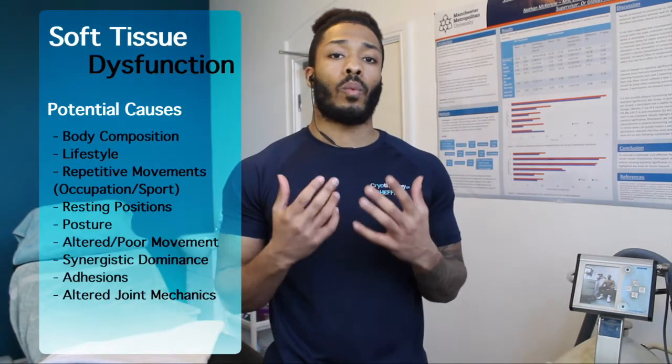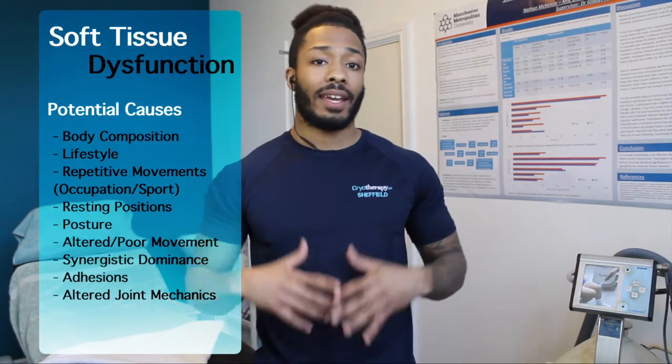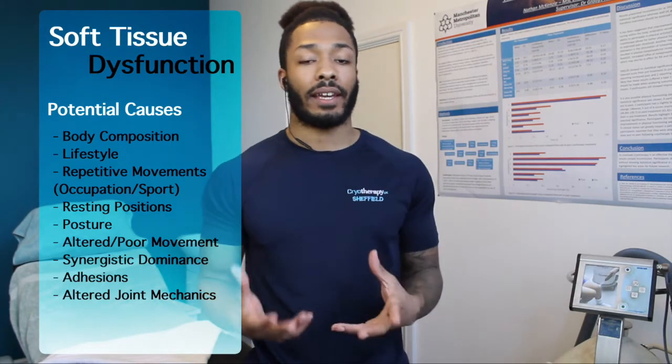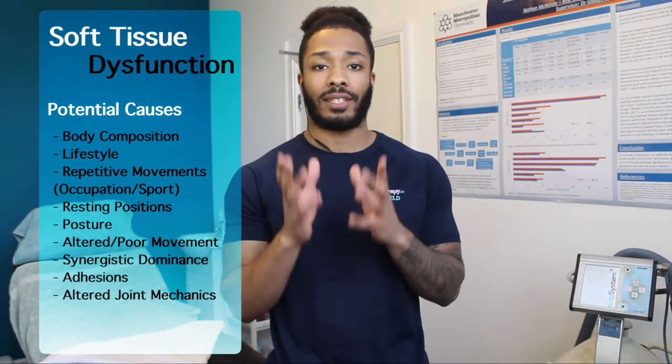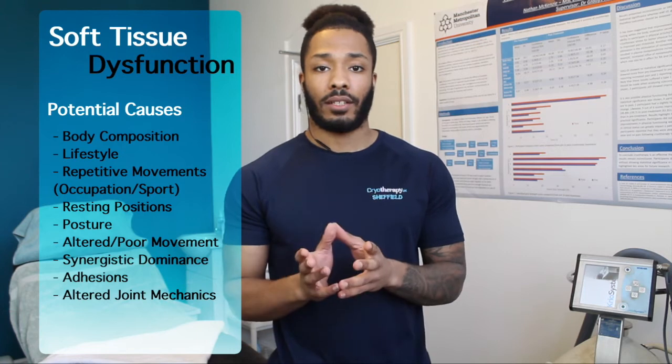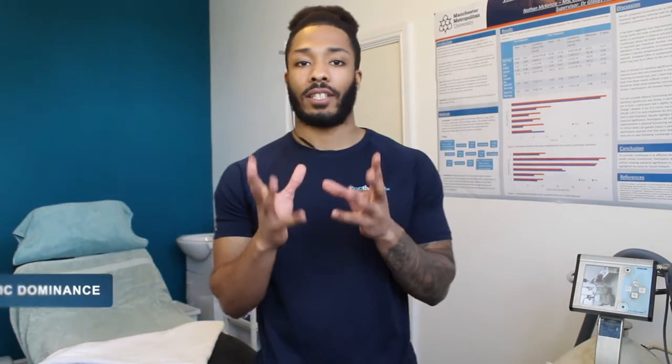Now there are plenty of reasons and causes why a dysfunction may happen, such as body composition, inactivity, lifestyle and diet, to name a few. So we're going to talk about a few specific ones, such as synergistic dominance, adhesions and altered joint mechanics. So let's start with synergistic dominance.